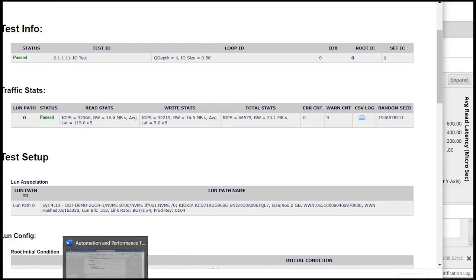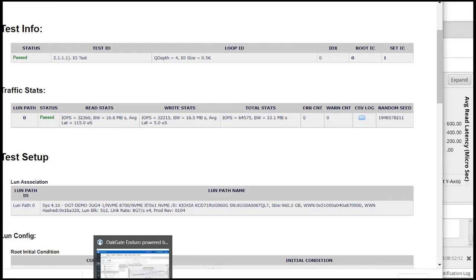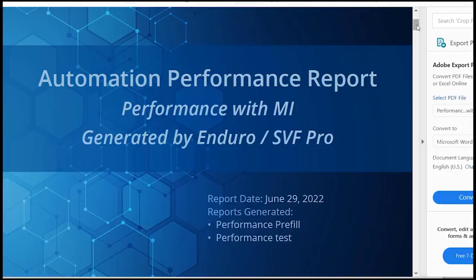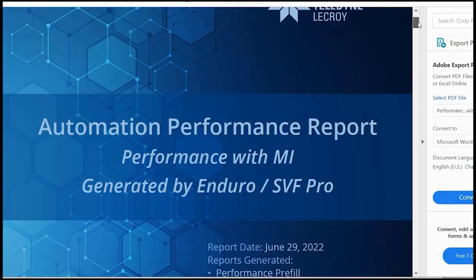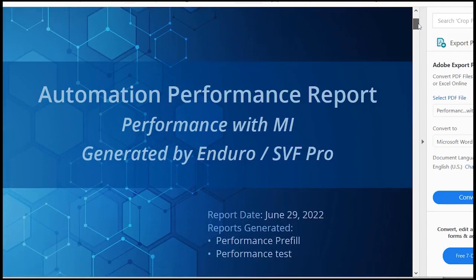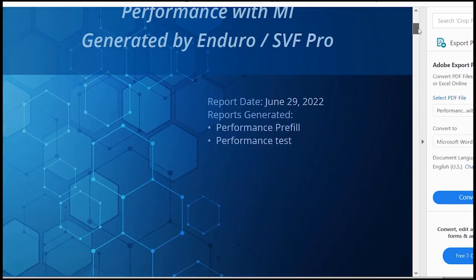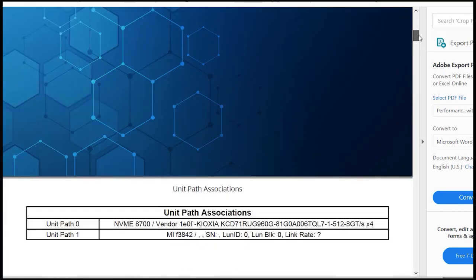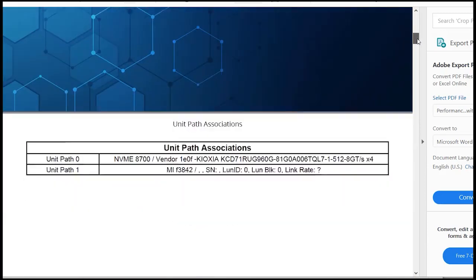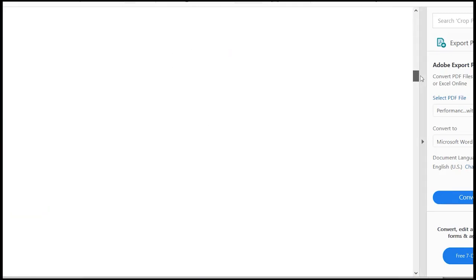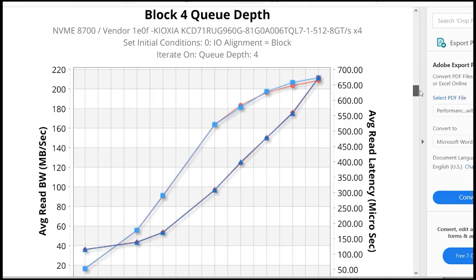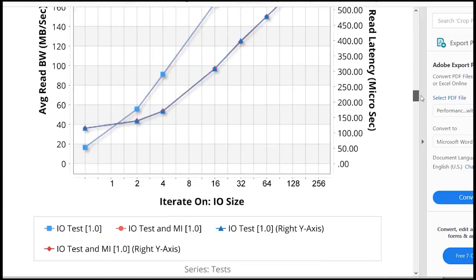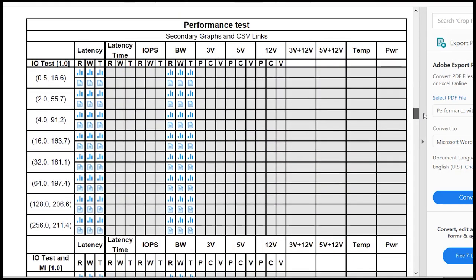I also have the ability to pull up the performance report. And so here's the performance report that is generated. And again, I can generate it at the end by going to File and hitting Performance Report, or just checking the box in the beginning. It gives me my charts that I created, and then it gives me a grid here that provides me the latency.